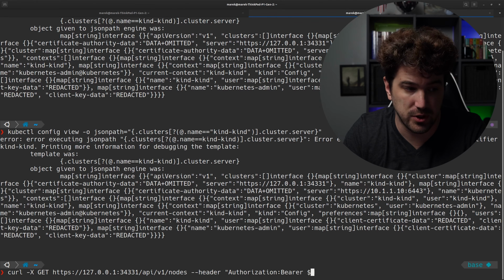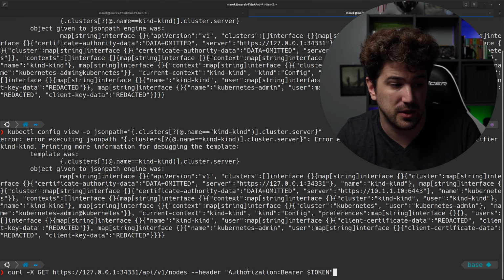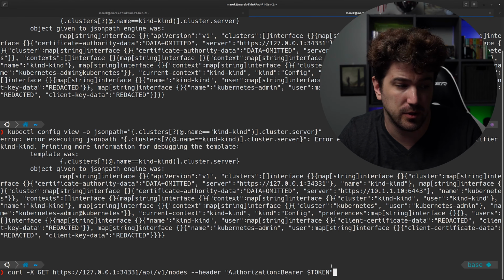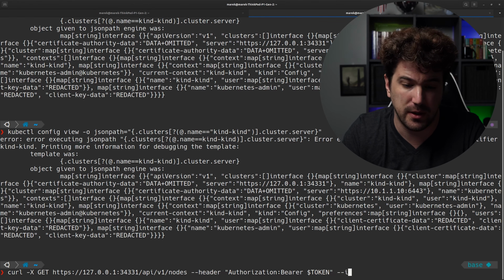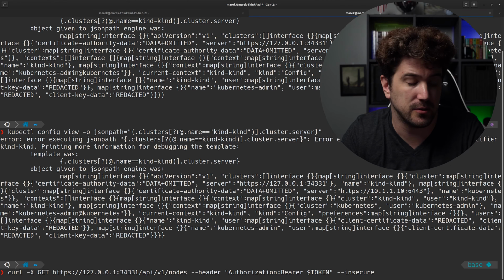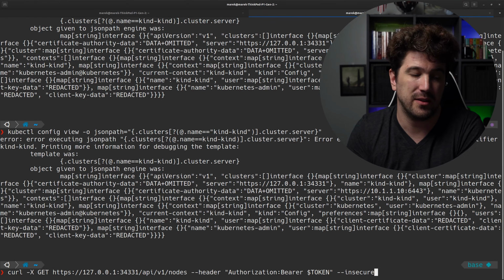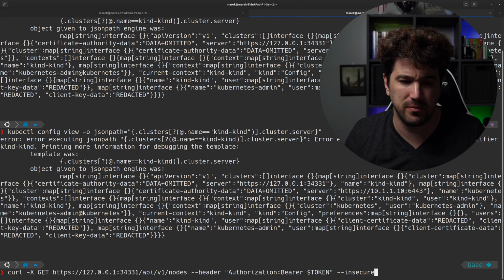And then we're just going to throw in a token here. We set this token to an environment variable, so that will expand there because it's in the quotes, and type in insecure because the certificate isn't actually verified.